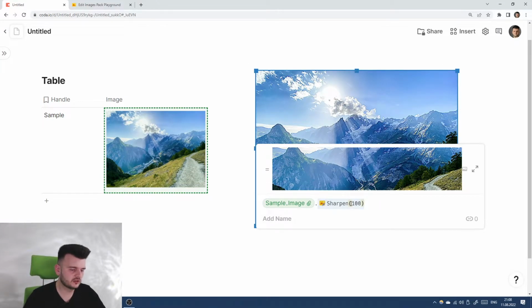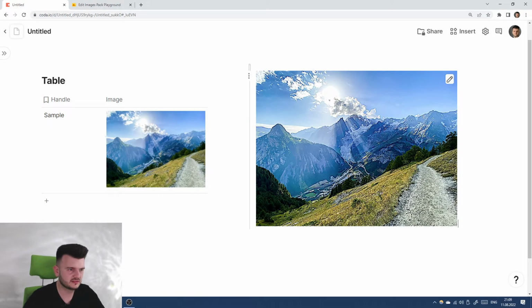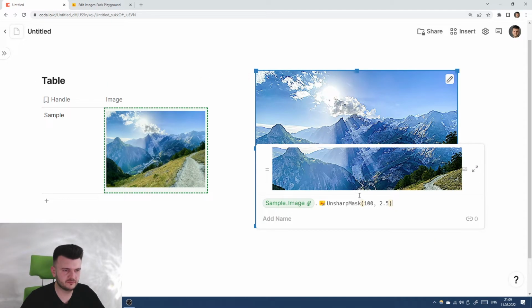And there is an Unsharp Mask. It's a different algorithm for applying the sharpening. It inverts the image and then overlays it on the existing image. So again, let's put this to the max. It may look a bit differently.